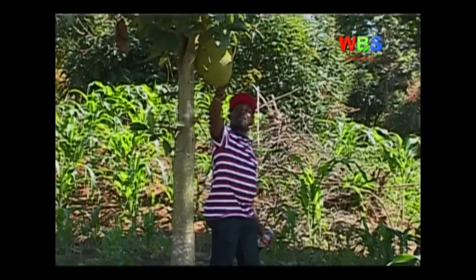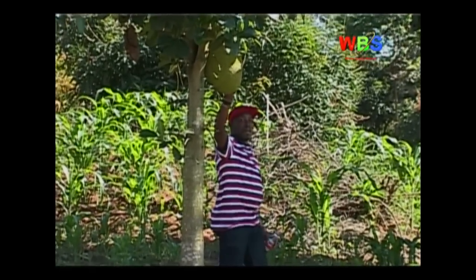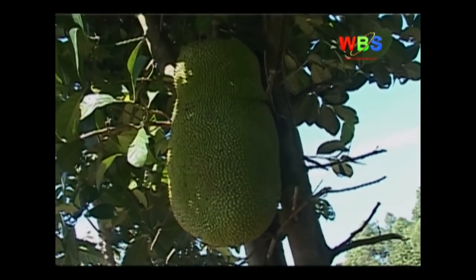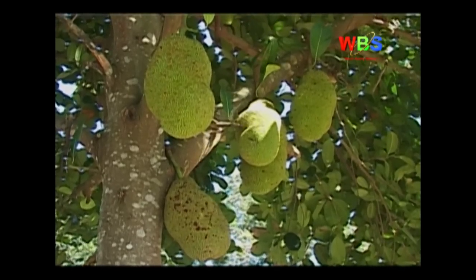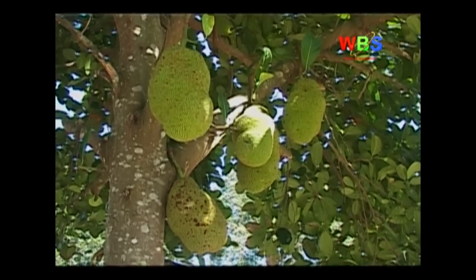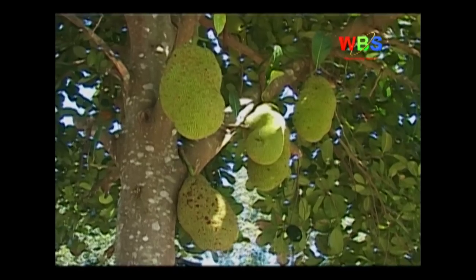Not much labor is needed to maintain jackfruit plants apart from controlling pests. You can decide to spray using manufactured chemicals, or if not in a position to buy manufactured chemicals, use organic ones that may include smoking to chase away pests. Make sure you have weeded around it and it is clear of weeds, because some weeds are creeping plants. When these creeping plants come, they tie the stem, start growing on it, become parasites, and sometimes make it deformed, hindering its intended growth.